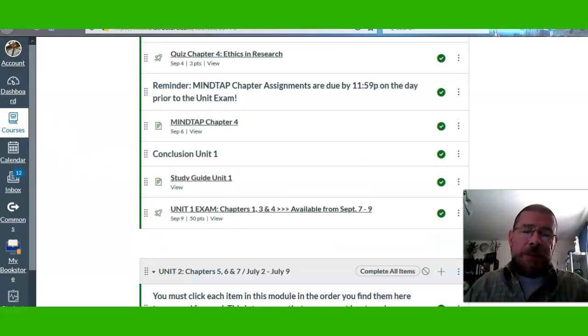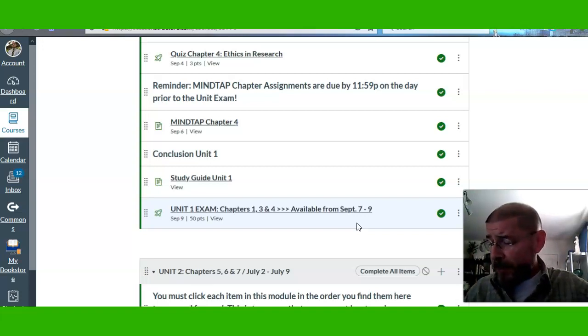Now, I just want to say a few things about how much time you have to complete some of these assignments, because some of them do have certain windows of time that they are available. For example, on every unit exam that you have for a unit there's a 3-day window within which you can complete the exam. You can see the available dates for this unit here. And so any time during those 3 days, you can take the exam. So just so you know that, okay.